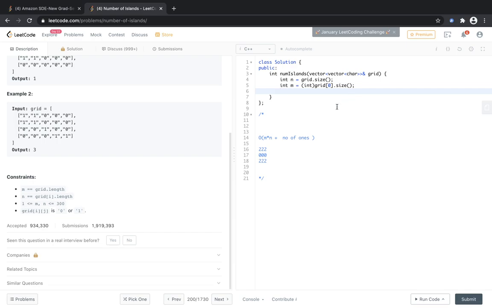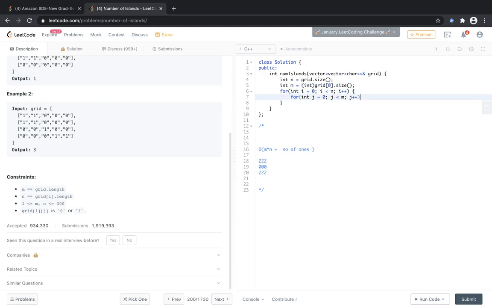And therefore now this thing was separated out. Now simply what we can do is traverse the whole matrix. I should stick to one convention.